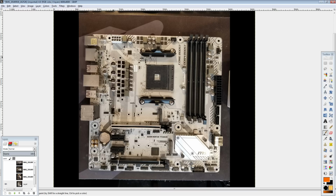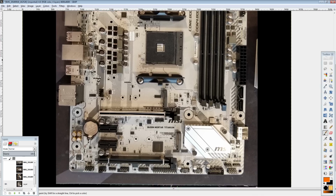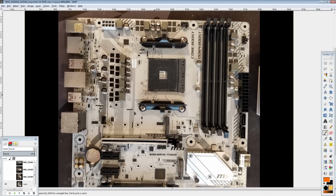I bought this board specifically because this board has a very good chance, and also its derivatives, because there's basically an ATX version of this thing with the same VRM and the same heatsink. And there's also the regular Mortar, which is this board, except not silver white. The board's not actually white. It's this silver color, which is why they call it titanium.